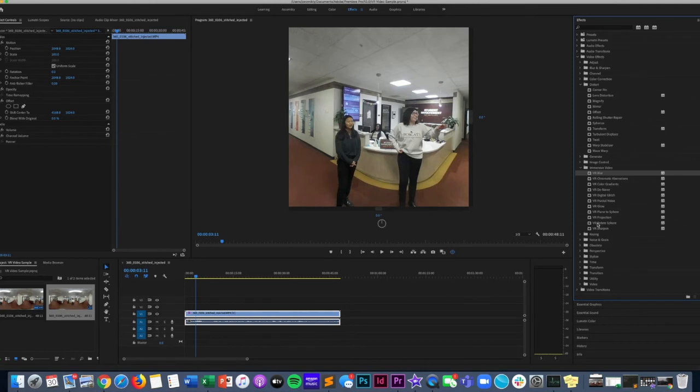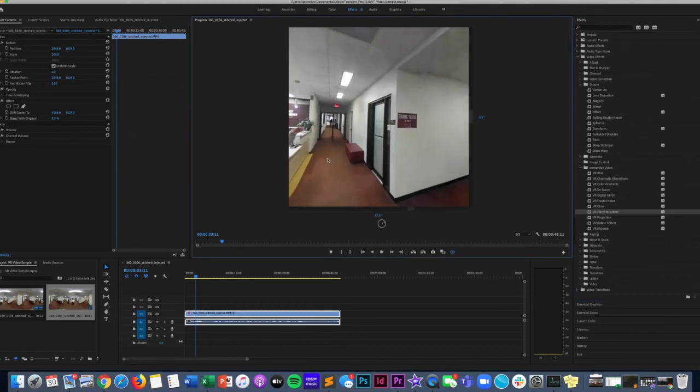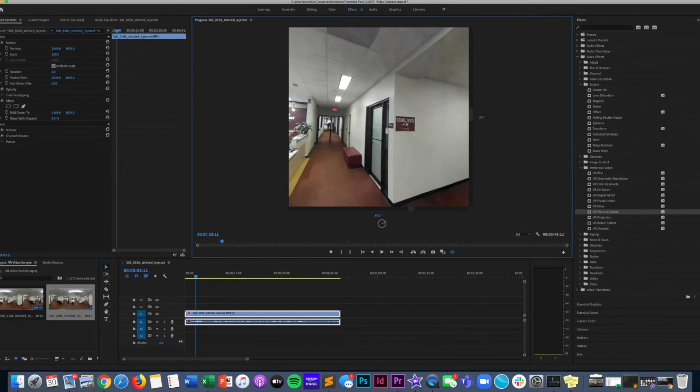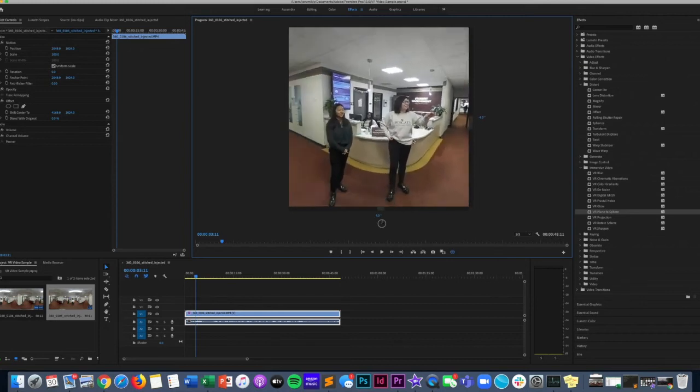Now, one thing that I do use from time to time is a rotate sphere or a plane to sphere. Sometimes you want to add a 2D object into a 3D space. If I wanted to add a picture, maybe put a picture on the wall here and do something with that, there are some features that you could add that will allow you to move it along the X, Y, and Z axes as well. I'm not going to get too much into that right now, but I just want you to be aware of a whole folder for immersive video here within Premiere.